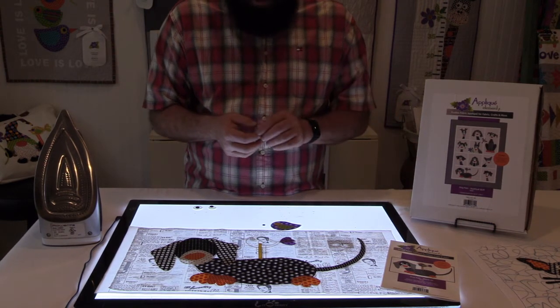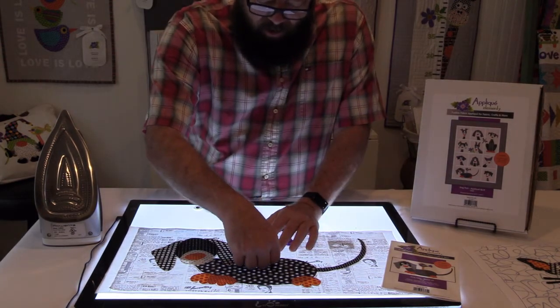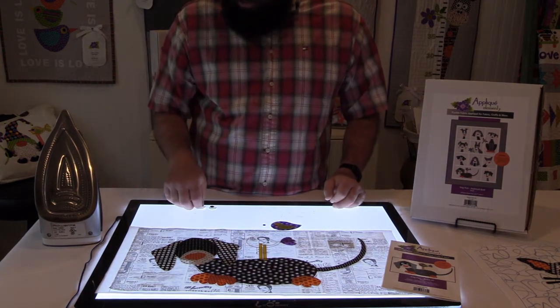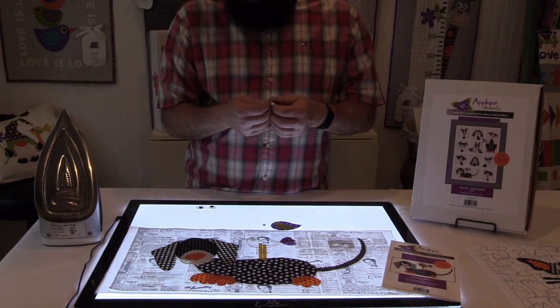If anybody has any suggestions for quilting design for either the dog park or the alley cat, I would certainly be interested in hearing that, what your opinion is.